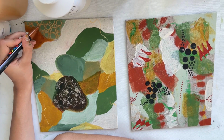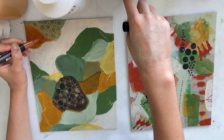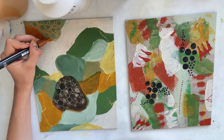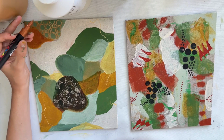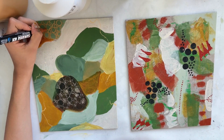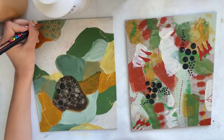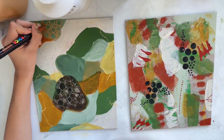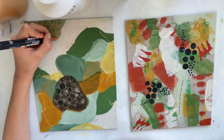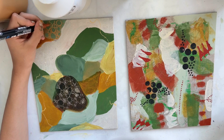Just trying to think what green I want to do. Green gold. No, I'm thinking like a dark, because I've got the dark Payne's grey. I'm thinking I need some more. Actually, is that a green there? Mm-hmm. Can you pass that over, please, Dan? Okay. That's a bit dark, isn't it? I might mix a bit of Hooker's green and a bit of chromium oxide, but first of all, I probably need to clean up my paint mix here.